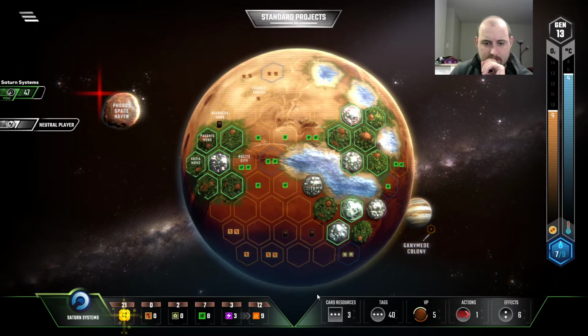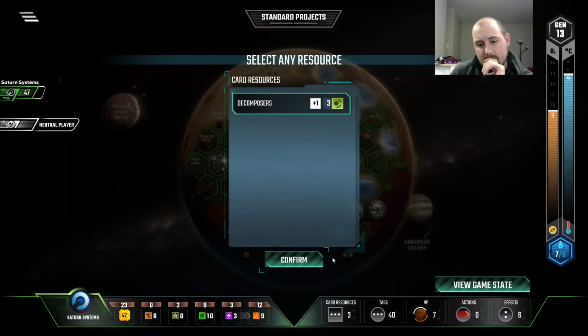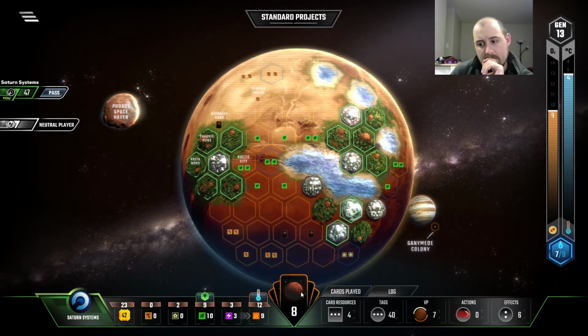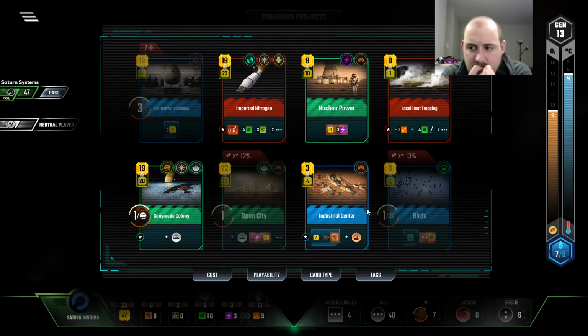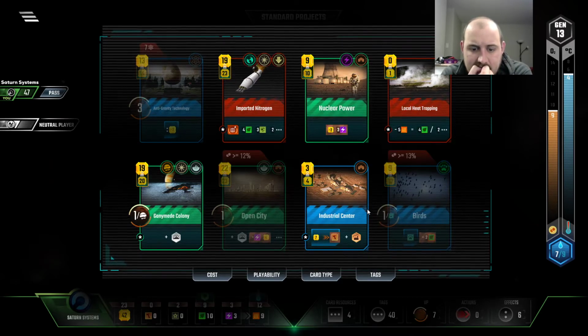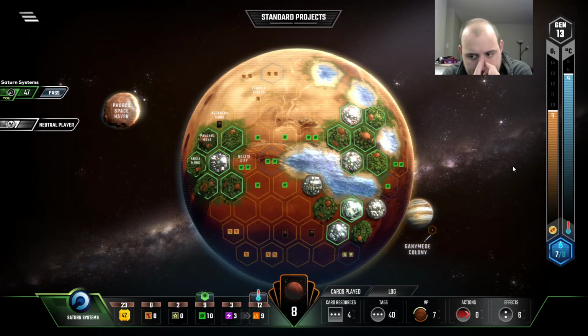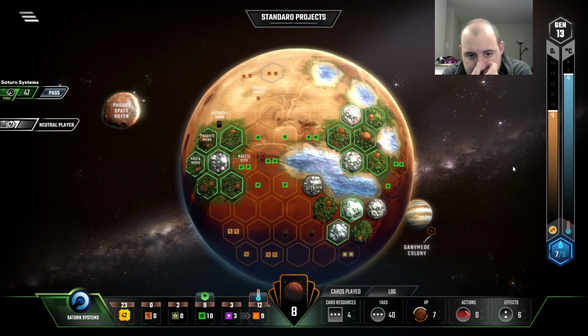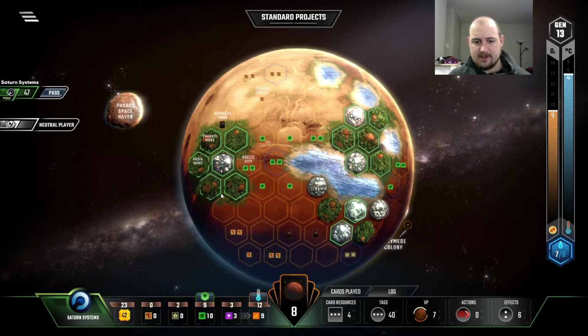Farming this turn. We're still short on oceans though. Can't get too crazy. 12 for the open city. I don't know where we want to put the open city. I lean towards here, but these are already 2 points.